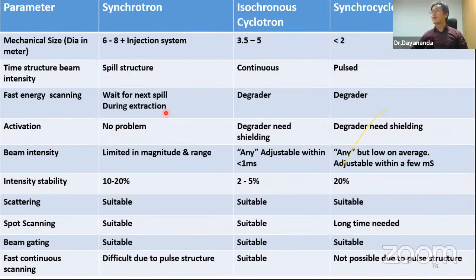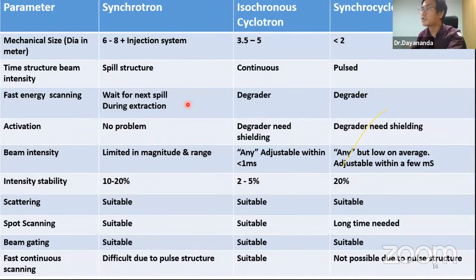Of course, the advantage of the synchrotron is you can extract any kind of beam you want. But in the case of the cyclotron, you get a fixed maximum energy. From there, you have to degrade the energy of the proton based on your clinical requirement. During this process, as I said, a lot of neutrons and gamma radiations are produced, so this is a concern from a radiation safety point of view. But otherwise, I think cyclotrons are a very stable and very simple accelerator compared to the synchrotron.